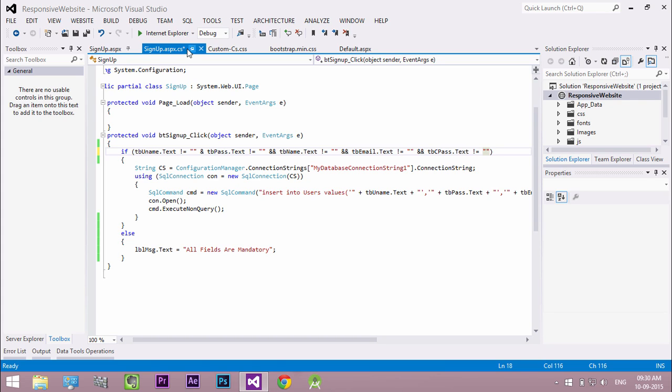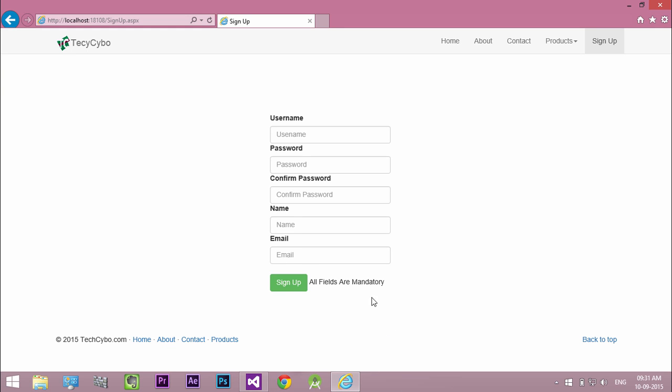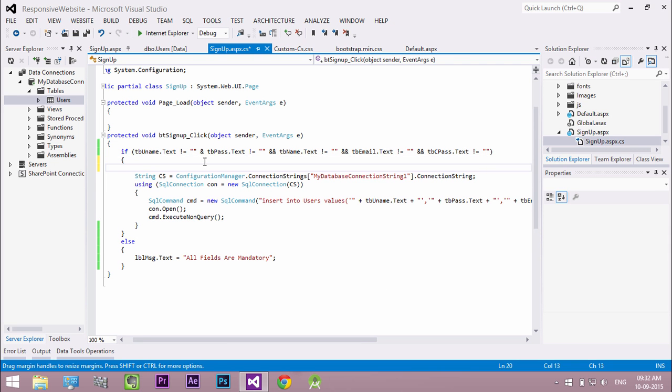Run our project. If we submit with empty controls, we get an error. Also, we need another if statement to check that both passwords are the same.